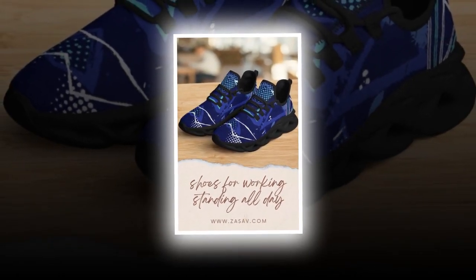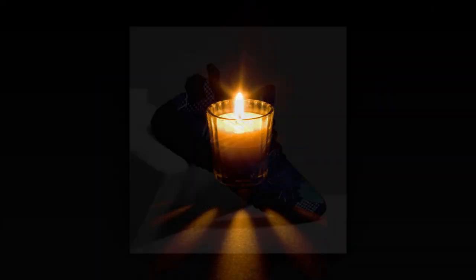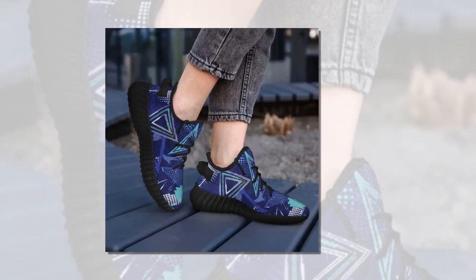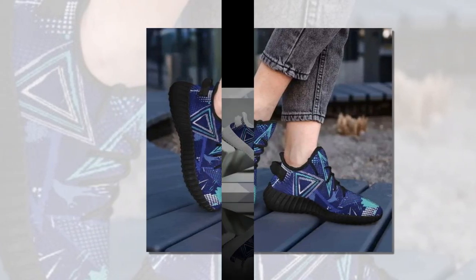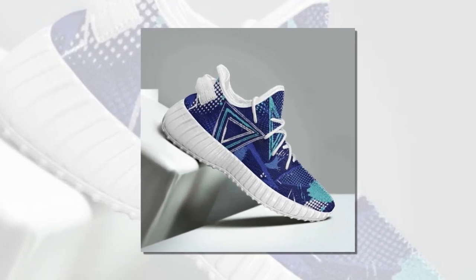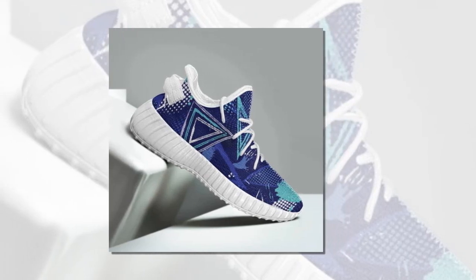These shoes are more than footwear — they're your companions for every adventure. Whether running errands, meeting friends or commuting to work, these sneakers fit right in with your active lifestyle. Their durability and style mean you won't have to switch between shoes throughout the day; they can handle everything. These sneakers are the perfect definition of effortless fashion — you can go from the sidewalk to the office without skipping a beat.